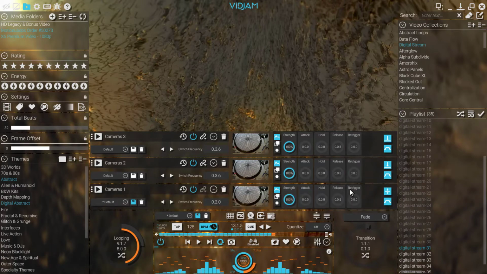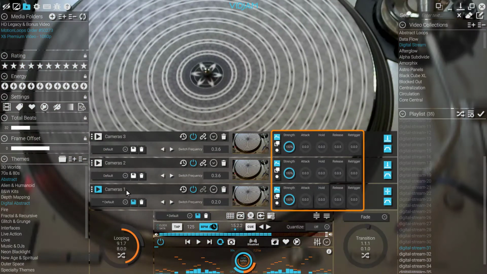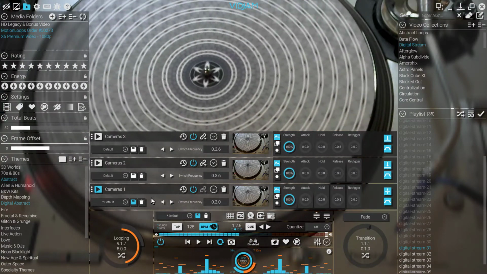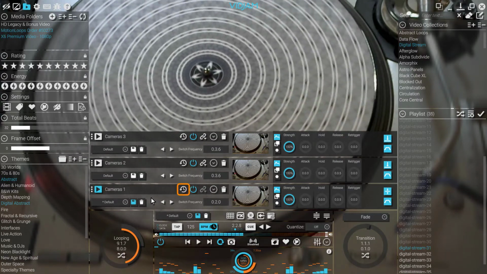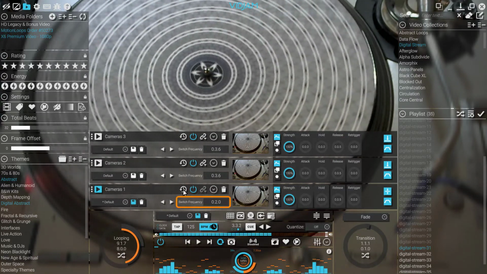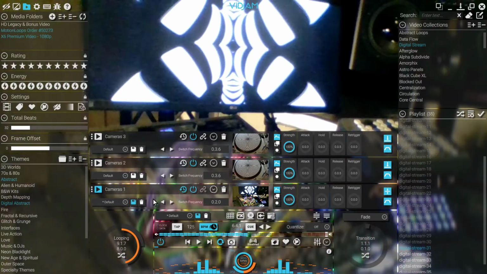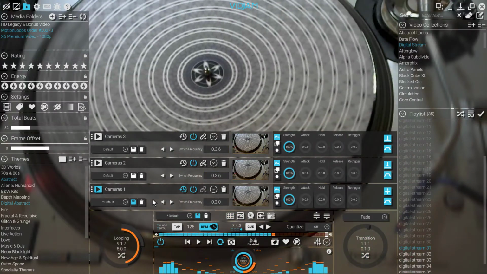To activate the selected camera, trigger it using the play button just like any other layer type. The envelope settings will control the transition timing. To automatically switch between all enabled cameras, use the Auto Switch button and adjust the frequency timing. As with all time-related fields, when in BPM mode, you can adjust the switching relative to the master tempo so your camera switches are always on beat.